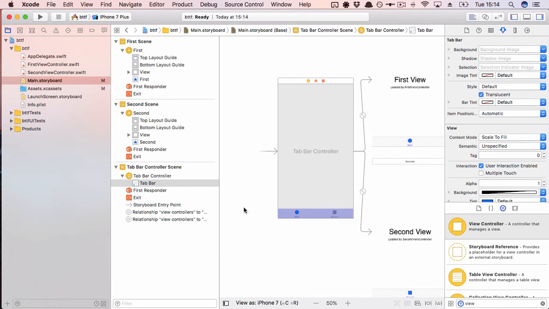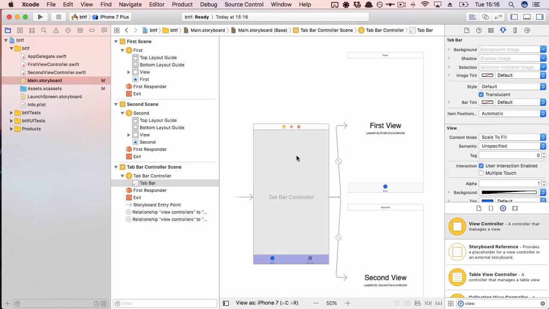Now, a word of note, you generally want to have at most 4 or 5, depending on the device you're targeting, tabs at the bottom. Don't try and ram in 20 tabs, because if you find yourself with 20 tabs, you haven't designed your app properly. You need to go back to the drawing board and hide away some of the items. So 4 or 5 tabs, absolute maximum. Okay, just 1 or 2 things more to cover in this little section.